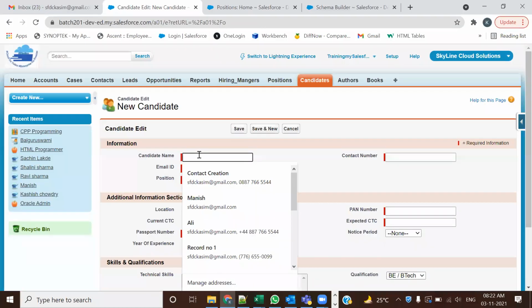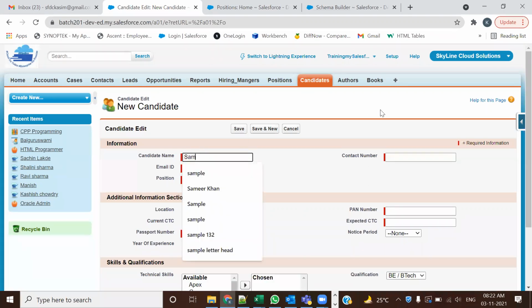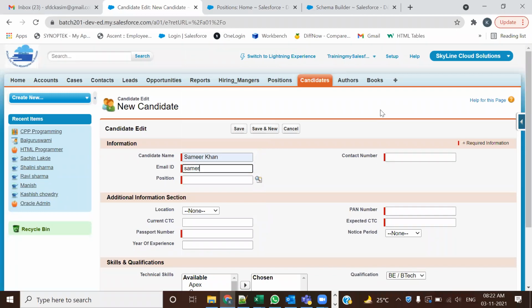Now let me create a record. For example, a record called Samir Khan. The email is Samir@test.com. Let me give the contact number also, 557, and the location is Hyderabad.